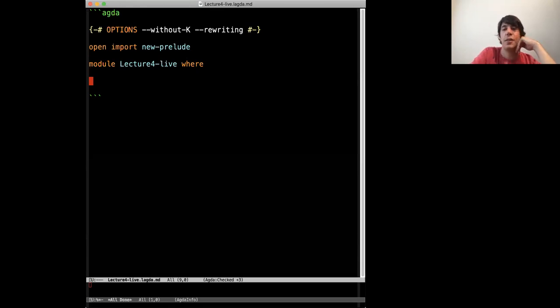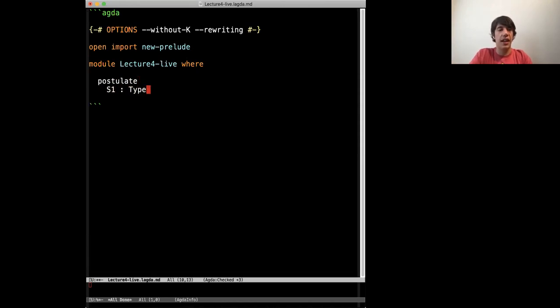Okay, let's define a higher inductive type. So let's do the circle. So Agda, by which I mean book HoTT, axiomatic HoTT Agda, doesn't have support for higher inductive types built in. So we're going to kind of have to make it up as we go. And so what we're going to do is we're going to use something called postulate. And we're going to postulate, for example, that S1 is a type. And postulate is basically, conceptually, the way to think about it is that you're making the whole rest of the development depend on a variable S1, which is, in this case, a type.